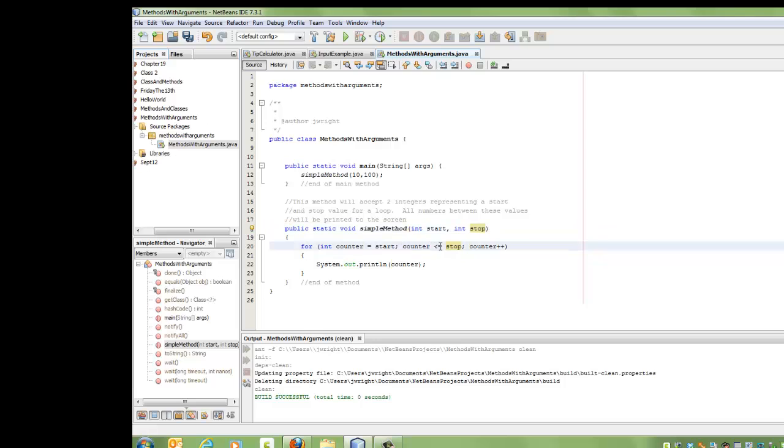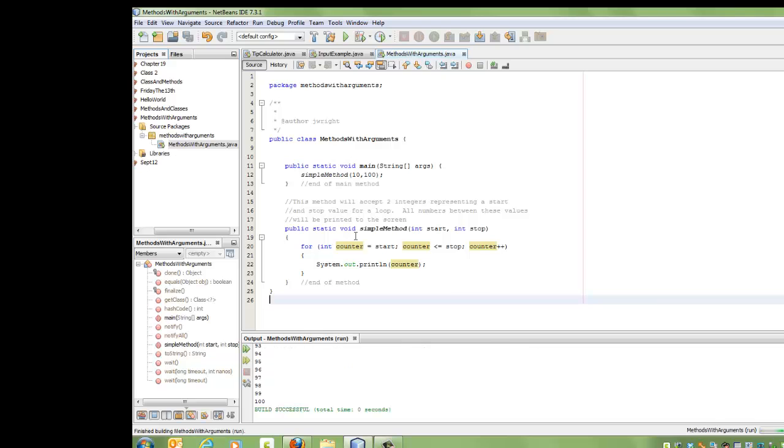So as long as 10 is less than or equal to 100, which is true, run this loop, then update our counter according to this condition. Counter plus plus means add 1. So in this case, we start at 10. As long as 10 is less than 100, print it to the screen, and then counter goes to 11. As long as 11 is less than or equal to 100, print it to the screen. You can see the pattern. And that's it. This is actually all we need to do a very simple method call.